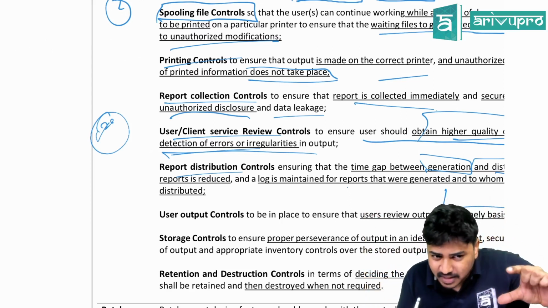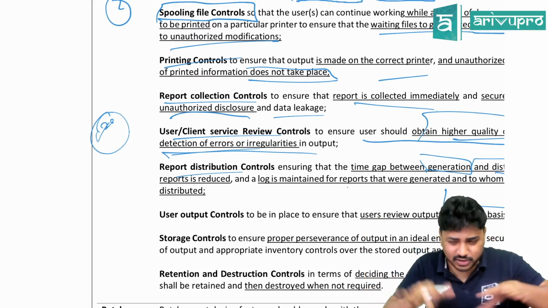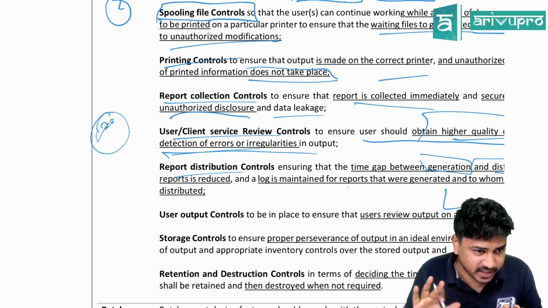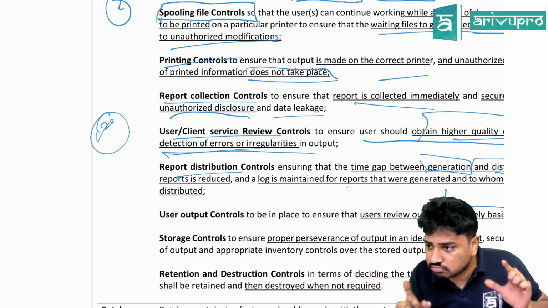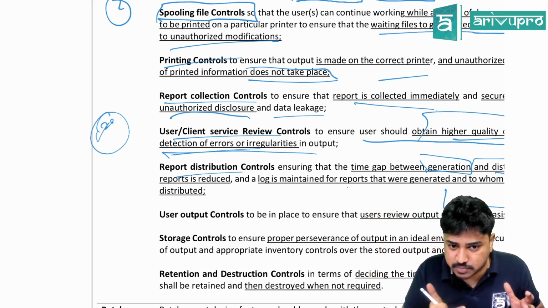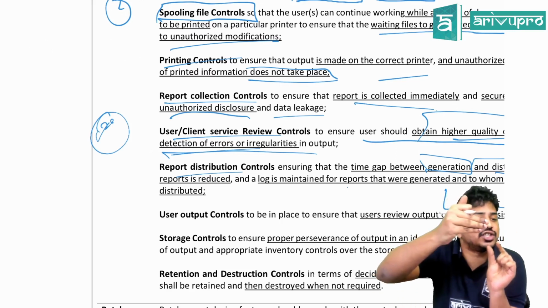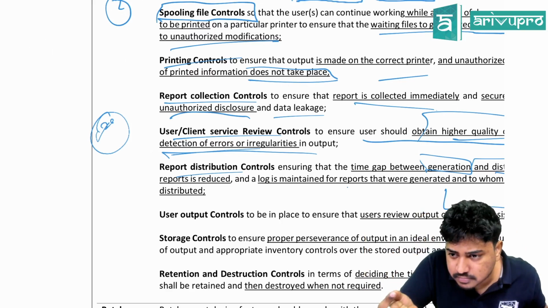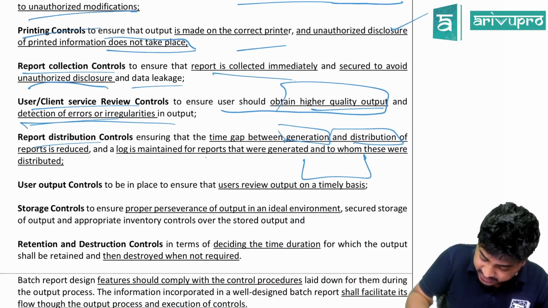Now, the 30 minutes from the decision which the board takes should at least take 30 minutes to type properly and upload, no? That is why they are giving 30 minutes. If they give 1 day, 2 days, then there is a possibility of unauthorized people getting the data, information. So if you reduce the time lag between generation and distribution, at least you can control some things. That is one point they are saying.